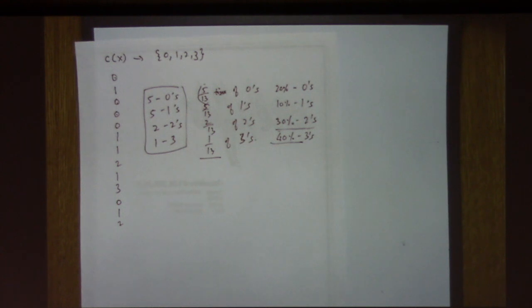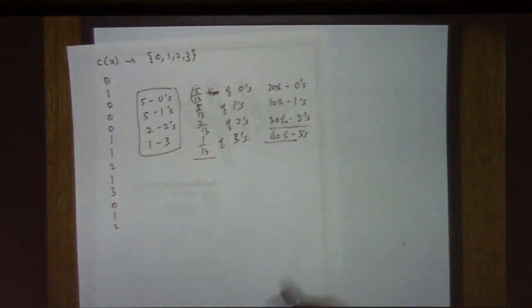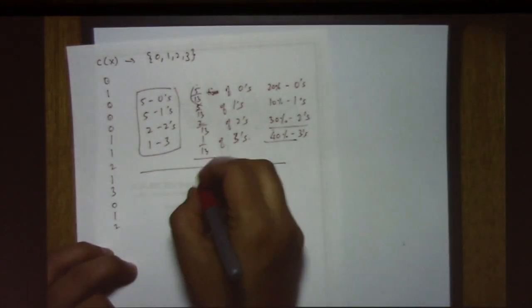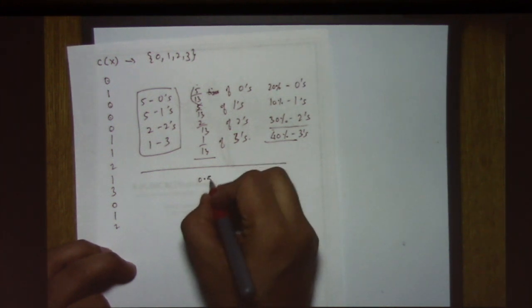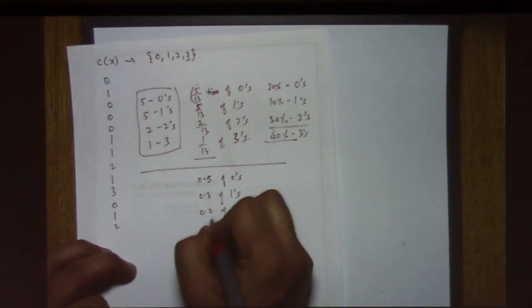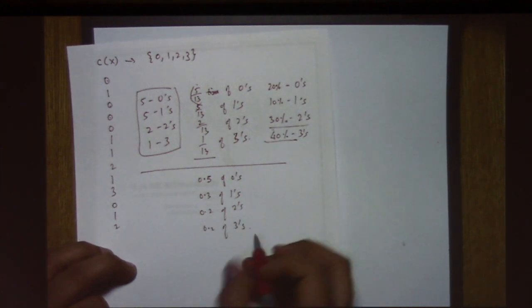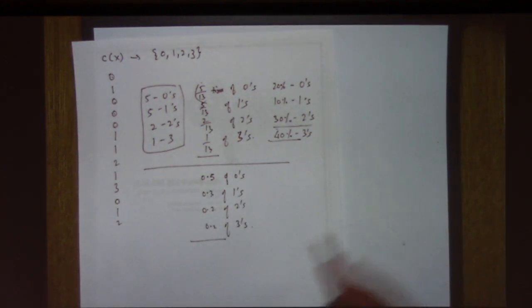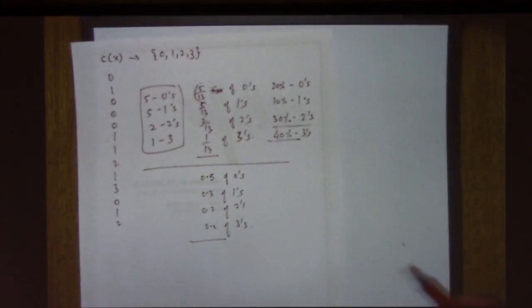Yes, it's a fraction of. But the thing is that I might have also given you just the actual values here. So I could have given you that the fraction was 0.5 of zeros, 0.3 of ones, 0.2 of twos, and 0.2 of threes, right? So now you don't know how many total there were. But the thing with naive Bayes is you don't need that. If you look at how the equations write out, you don't really need how many total there were, because you just need the relative proportion.